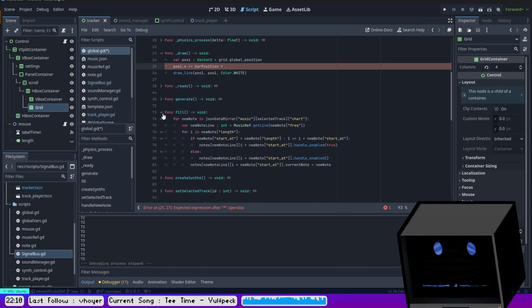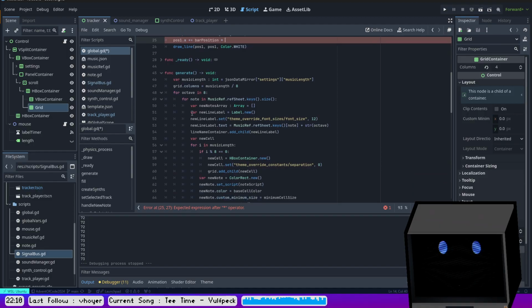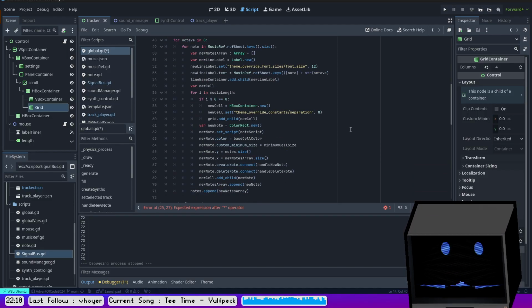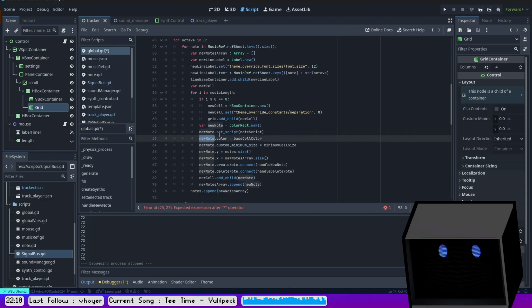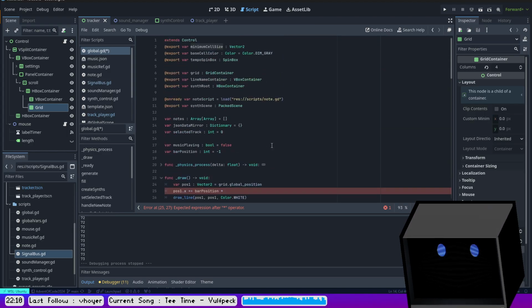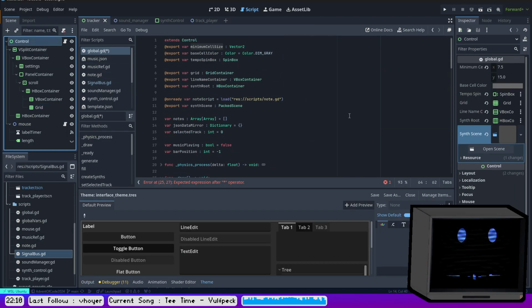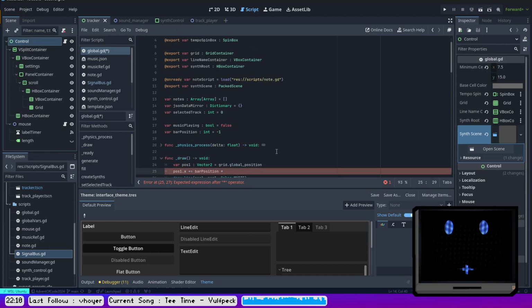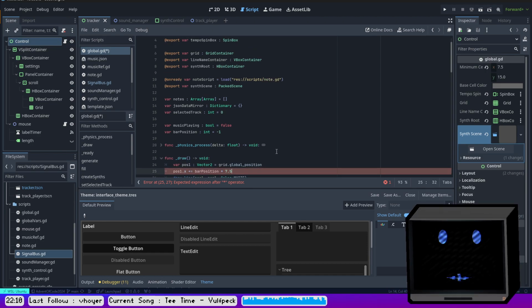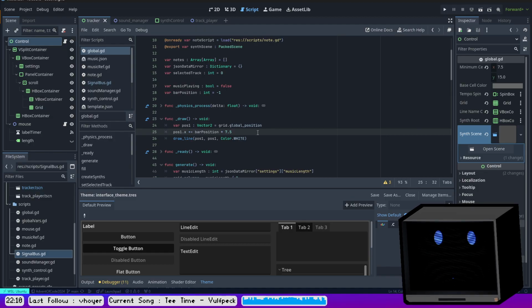fill generate. Do I get the size here? Do I know it? New node. Color X minimum cell size. Okay, it's here. It's 7.5. Okay.